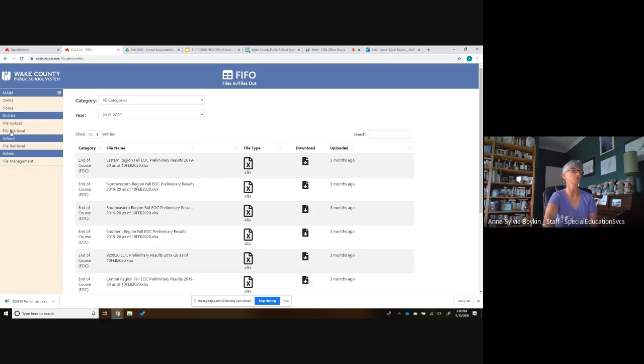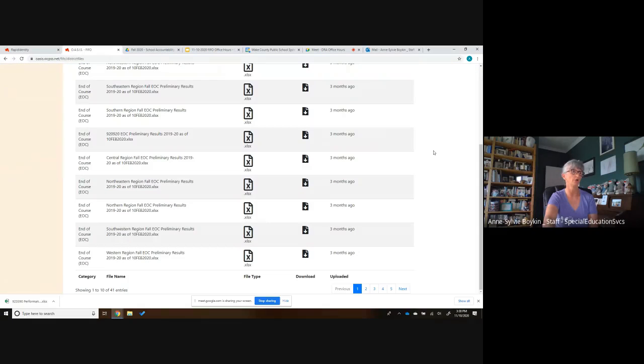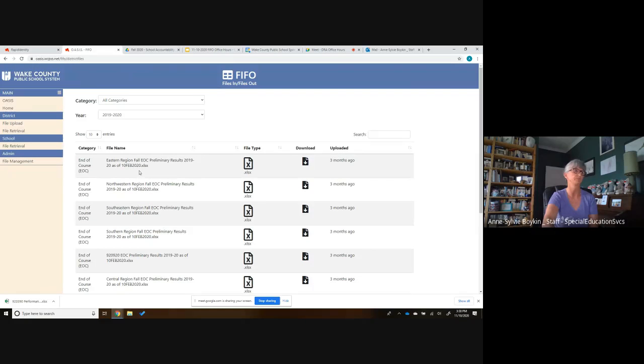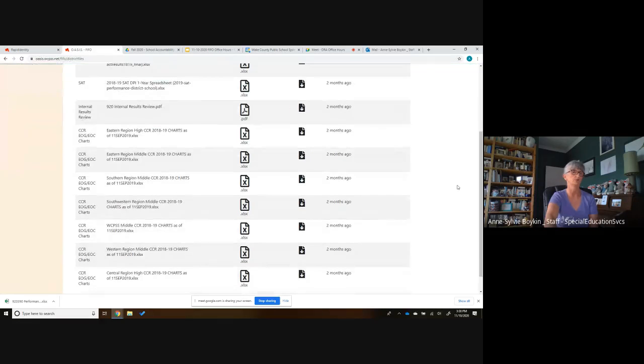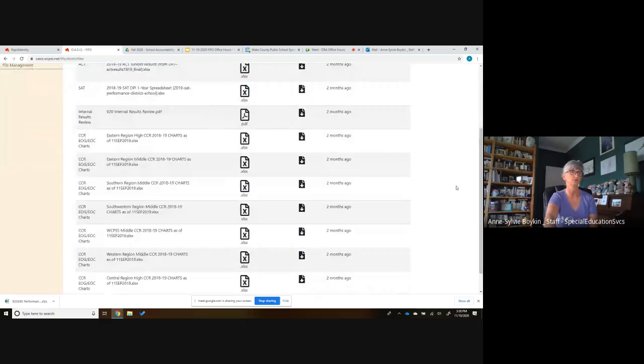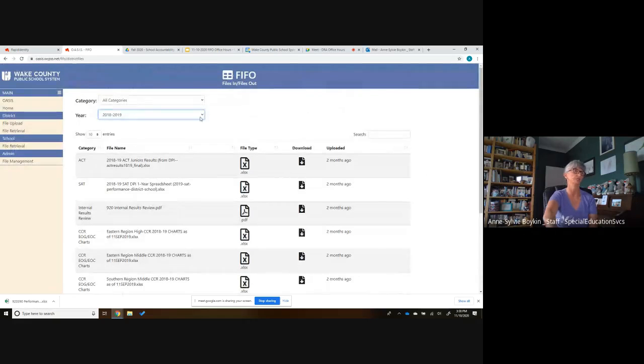And the last thing that I would like to show you is the district file retrieval. So if you look at the district file retrieval, we posted there files that are system-wide summary or by area. So there's not going to be any school results there, but those are going to be some overall summaries that you can go and compare your school to if you wish to. And all the schools have access to the district file retrieval button.